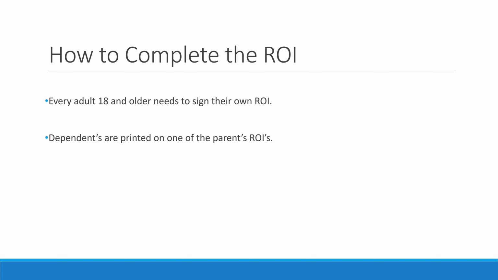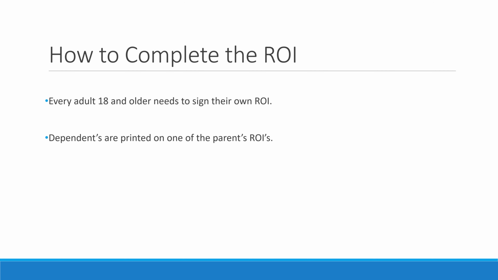To fill out the ROI, you will print your agency name at the top of the document. You will also print the client name and HMIS number in the top right-hand corner. The client will initial the first page. Within the optional agency section, the client will initial next to yes or no. And then by optional treatment record section, the client will initial next to any treatment records the client wishes to share within HMIS. The client will then print their name, sign, and date. The staff member will sign beside witness signature and date.